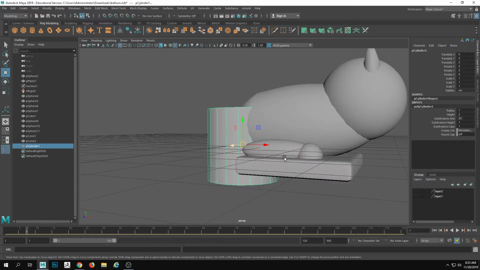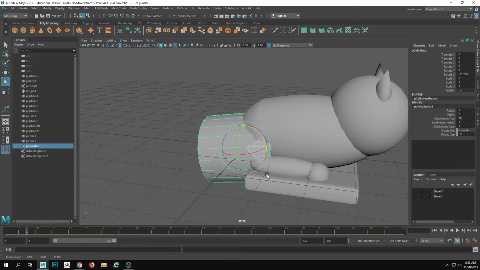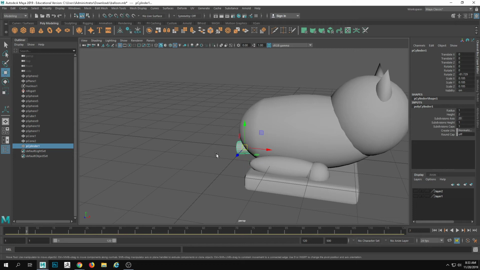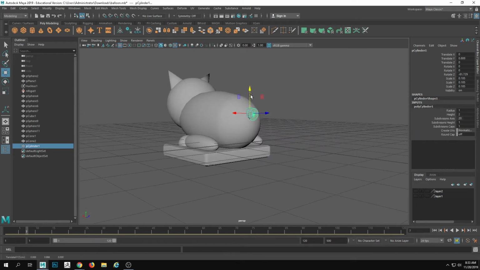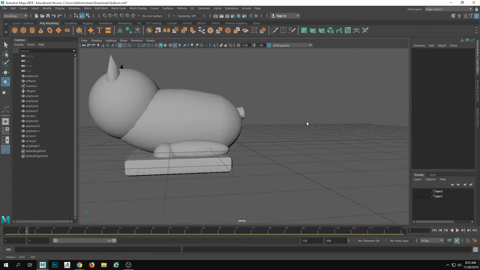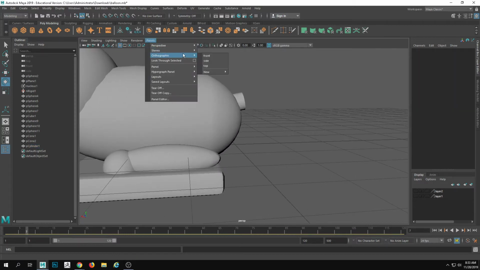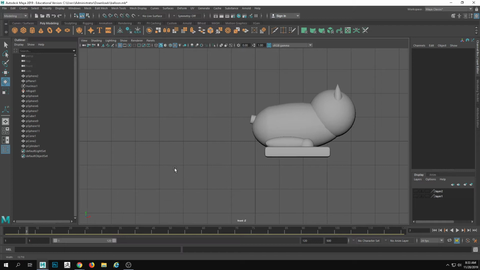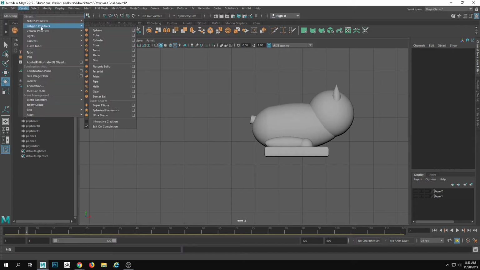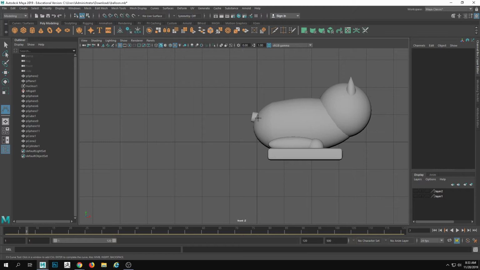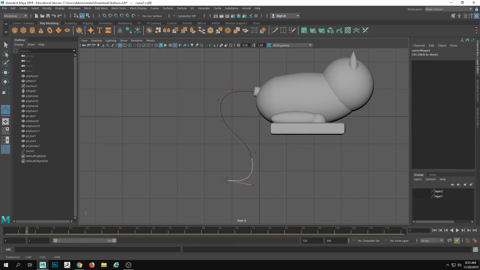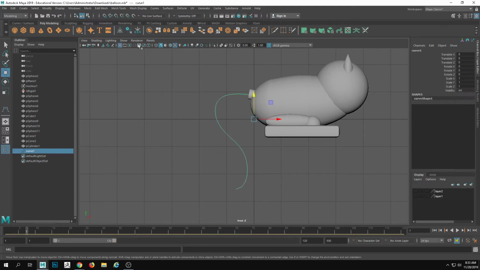So I'm going to make a tube for this cat butt and approximate where that butt should be, probably around here. And then now, here's where the magic begins, I guess. I'm going to go ahead and create, polygon perimeter, or no, curve tools, CV curve tool, and I'm going to draw the best cat tail I can. So it's this thing.